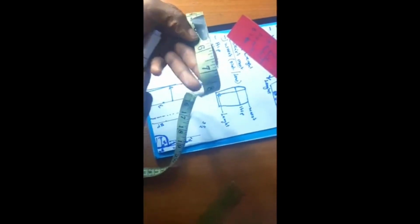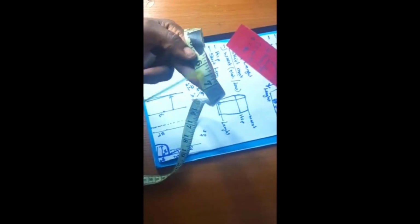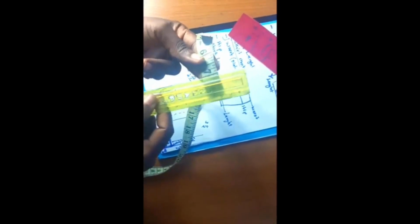Now, if you look very closely at the tape, the place between 6 and 7 is divided into 4 parts, with the middle part having the most prominent line, which makes it half. The other two lines are the second most prominent lines. Then the other 4 lines are the shortest lines. Each of these prominent lines is a quarter. So if this is 24, this place is 25, this is 26, 3/4 is 27, and this is 28.